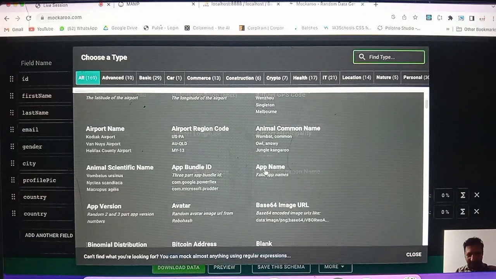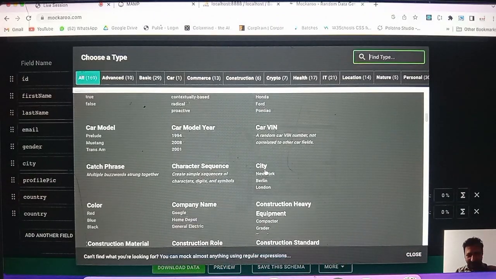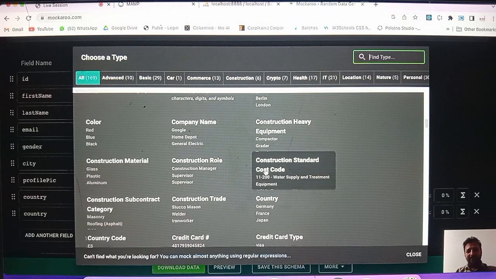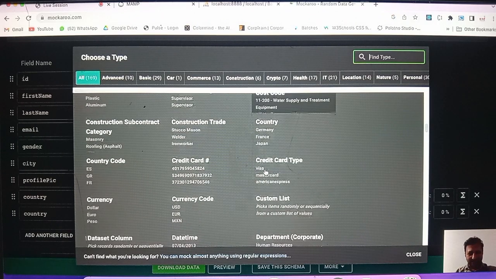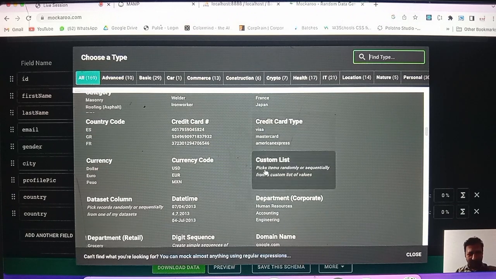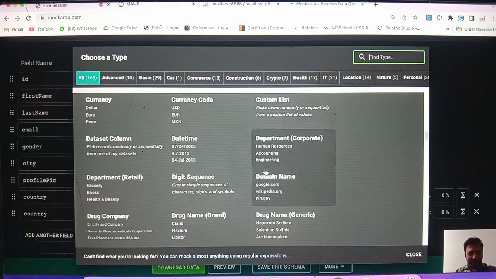They have given so many columns. Which one can we add? Now I want department also. Which department? Corporate department. That person belongs to which department? Human resources department or accounting department or engineering department, like that.